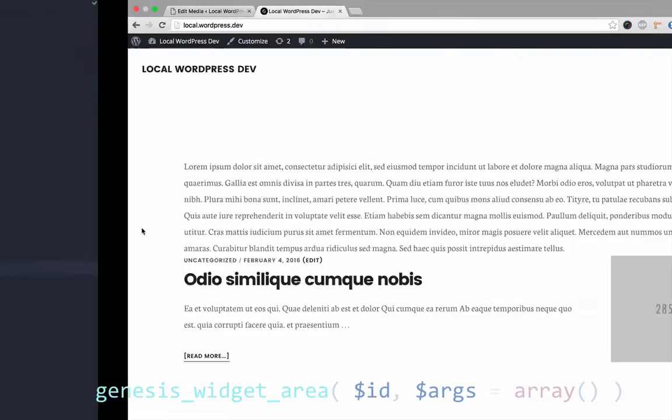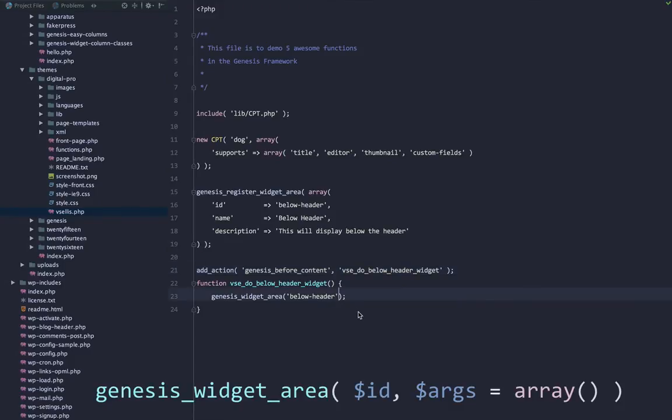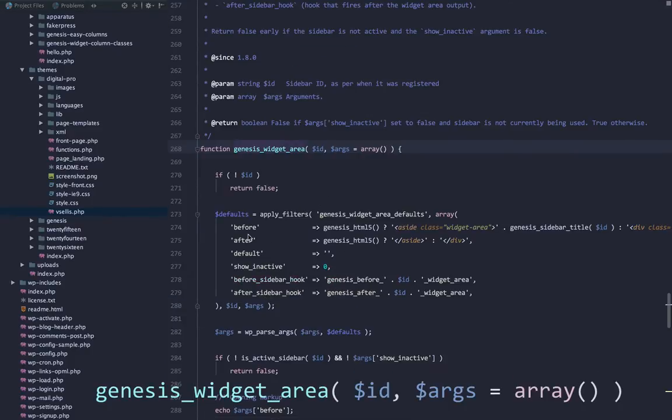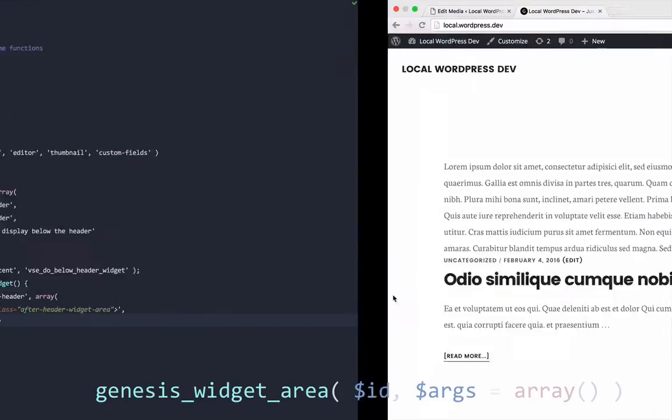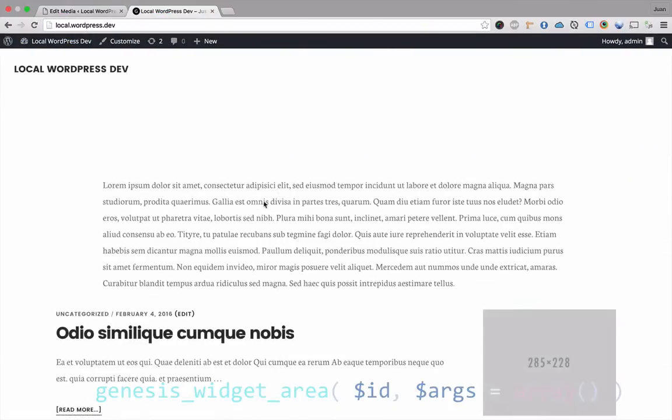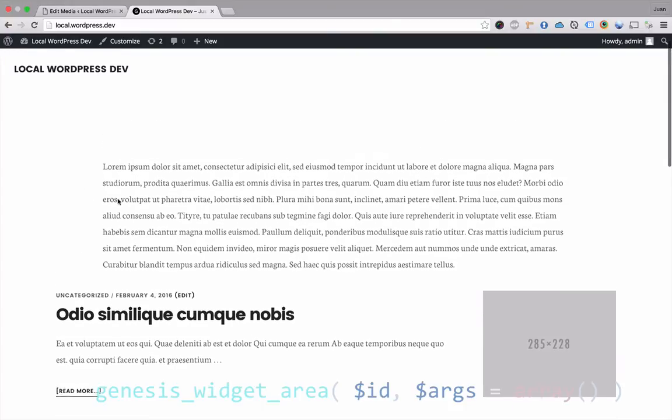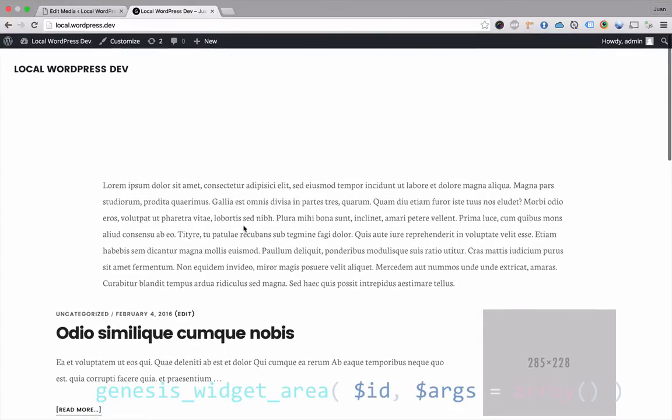One thing that we could do is pass in an array, so let's go ahead and take a quick look at the function. We can go ahead and change the markup of the widget area by hooking into the before and after parameters. So we'll go ahead and do that. We'll just close the section tag, format that up. Now take a quick look. Now we have a bit of padding all around. Give a little bit of space, a little breathing room.